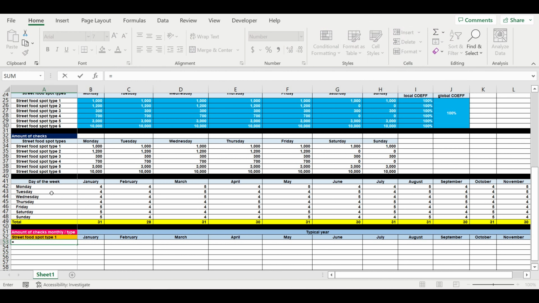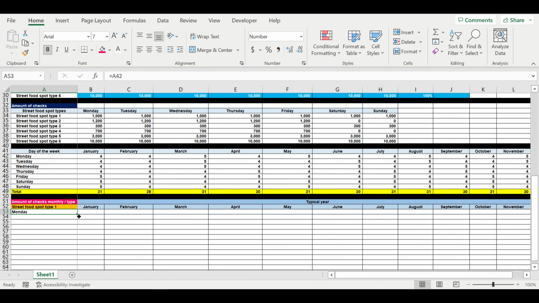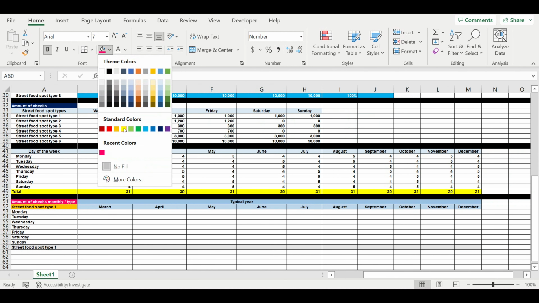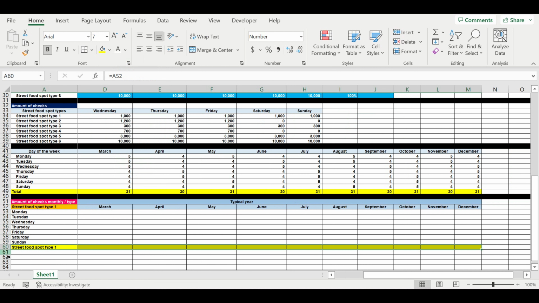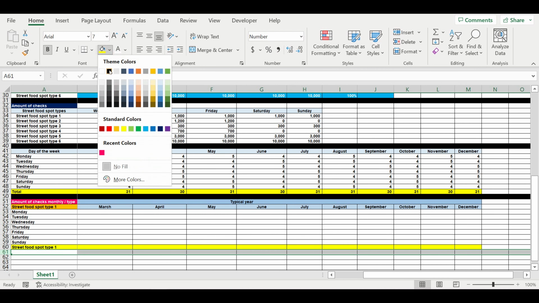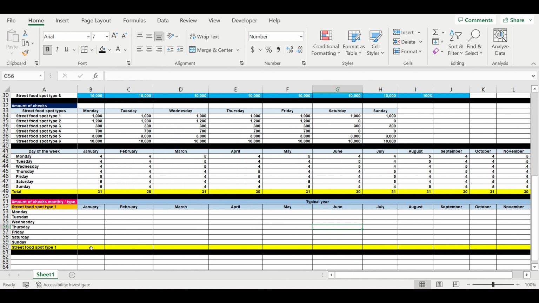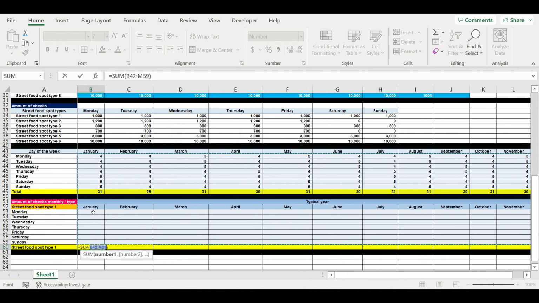Here on the left I will put the days of the week, here I will place totals, and then I will create totals for this group of lines.